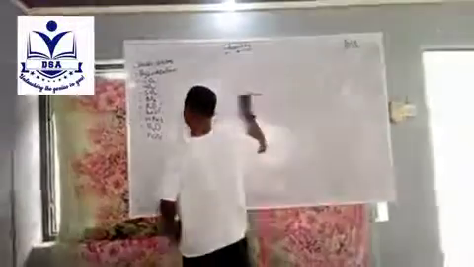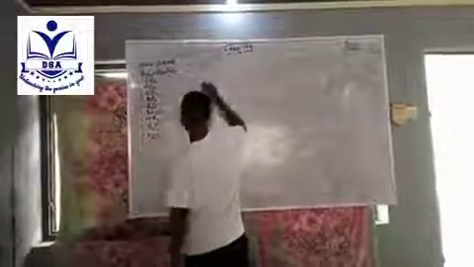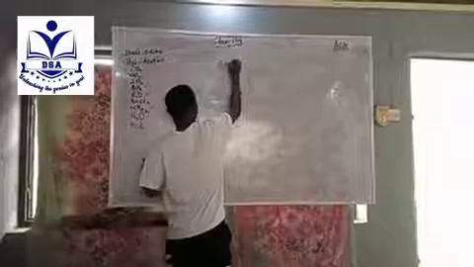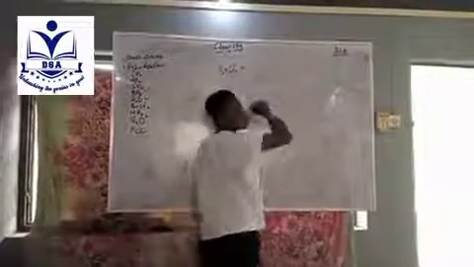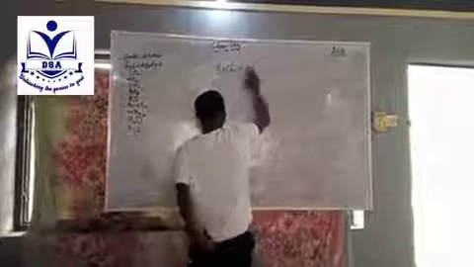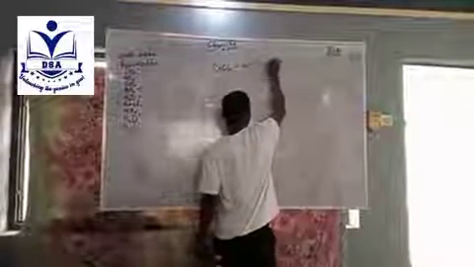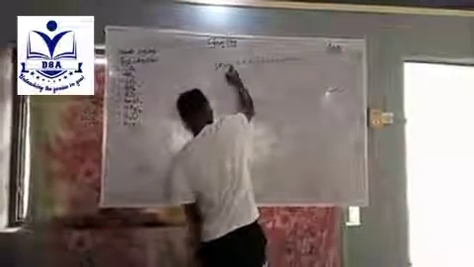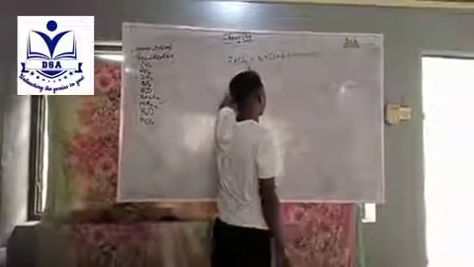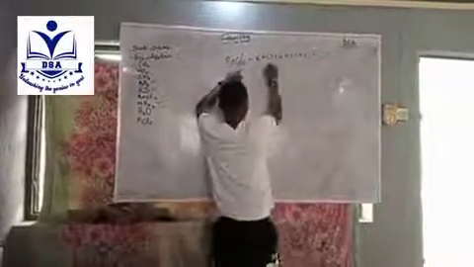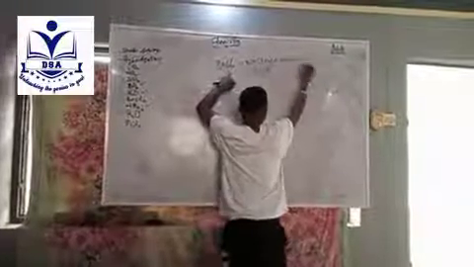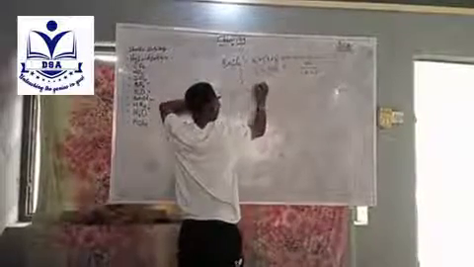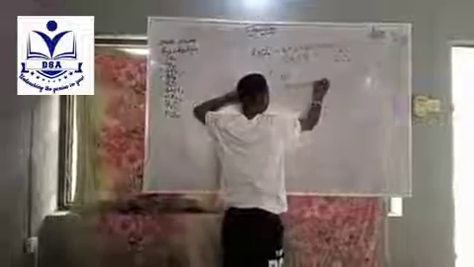Okay? Let me pick BeCl2 next. Beryllium is in group 2, so you have 2 plus chlorine, which is in group 7, multiplied by 2. So this is 2 plus 14, giving us 16. Then this will attain an octet. Don't forget, for beryllium the octet is not essential. So chlorine, 2 atoms of it multiplied by 8, is going to be 16. So there are 0 lone pairs. And how many bond pairs here? 2 bond pairs. The total electron pair equals 2 plus 0, which is 2.